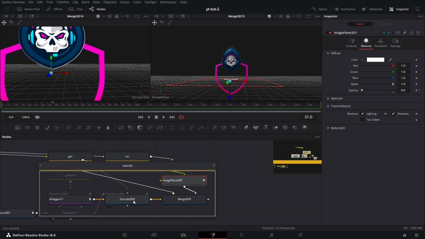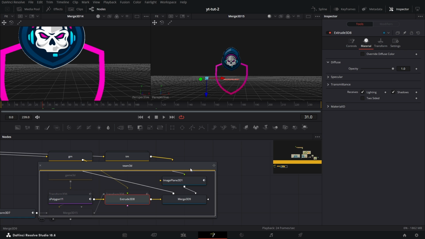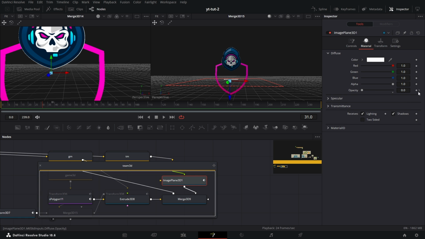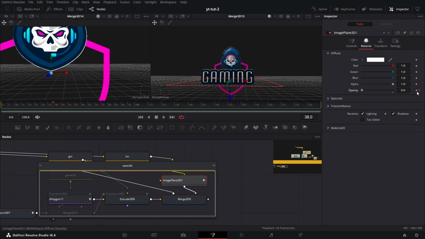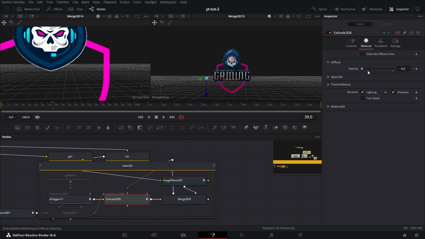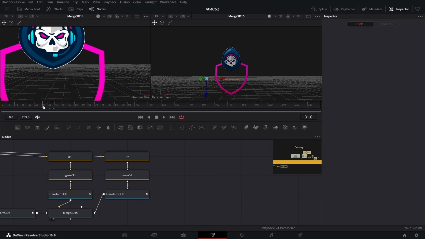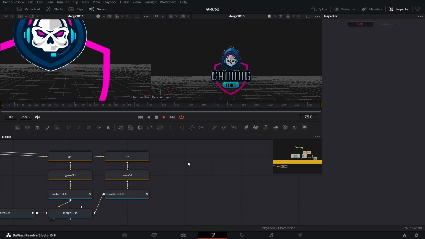I need to go to the extrude tool and do the same thing for the extrude. I click on extrude, go to material. Let me go to where I set the opacity for this one. I click on here. This one, the opacity is 0 at this point. So I'm going to go to extrude, set the opacity here, keyframe it, set the opacity to 0. Then move forward by 1 frame and set the opacity to 1. Now, if we play this back, you see that it doesn't show. Then let's go here. This appears like so.